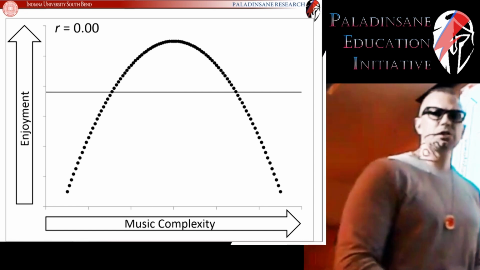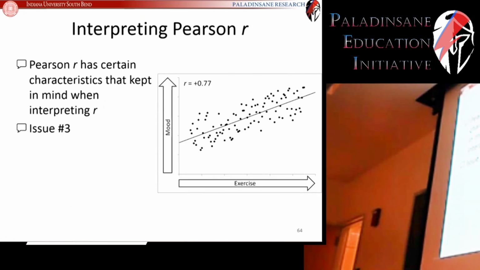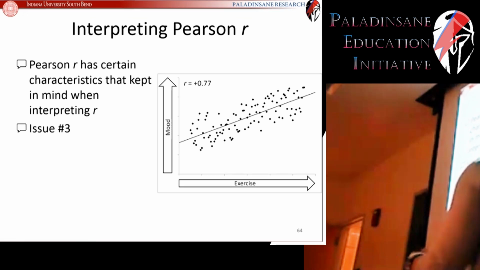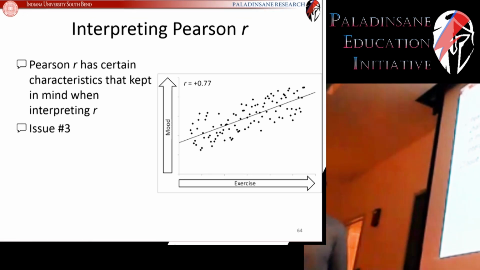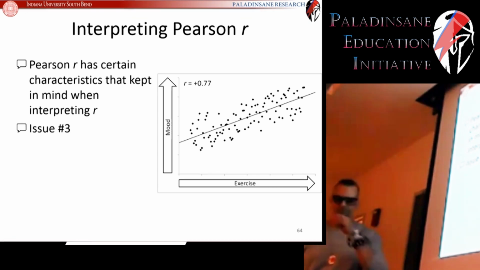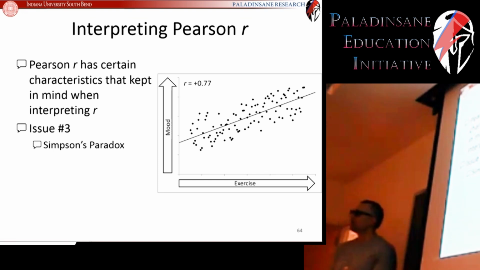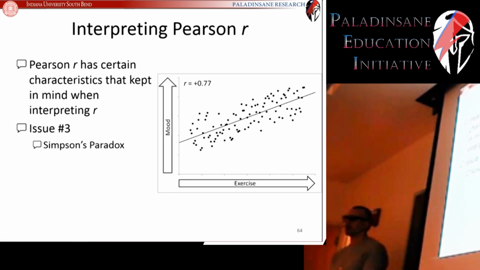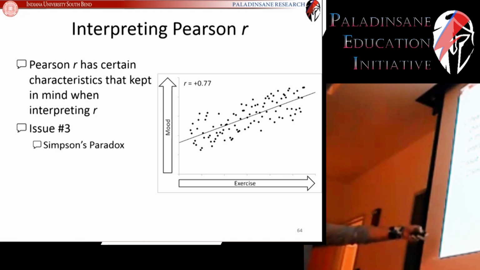All right, so those are two issues, curvilinear relationships and restriction of range, that were in your textbook. This last one here, I'm going to let you know about because this actually happened to a student here at IUSB that was working on their advanced lab. So I will bring it up here as well. And this kind of ties back into Homer Simpson at the beginning. It's actually known as Simpson's paradox. Not named after Homer Simpson, but named after another Simpson.